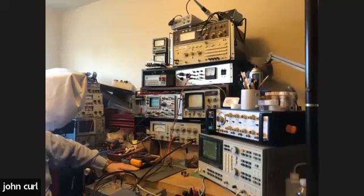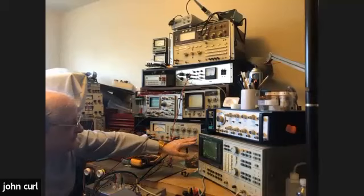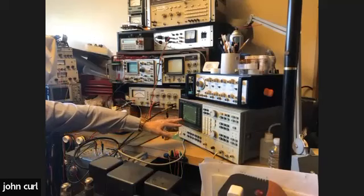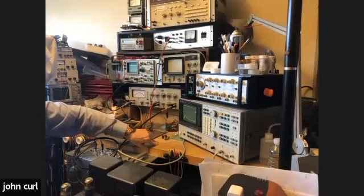But that's the 339. Now this one, I happen to own it and I like it because it's a very powerful little machine. Not a little machine, it's a big machine. It was the biggest guy of its time, but that was 40 years ago. And it is not all that perfect, except that it does do the waveforms, like the spectrum we're seeing here, rather nicely. Rather clearly, and I like it for that.